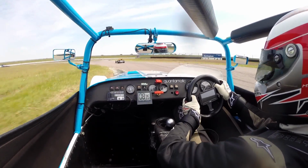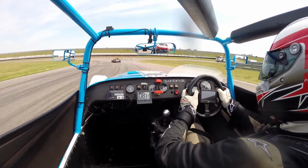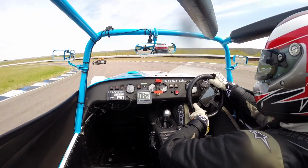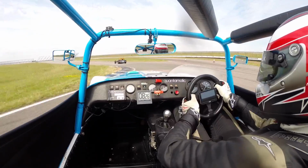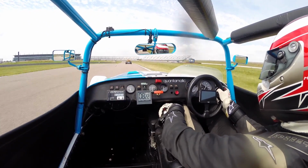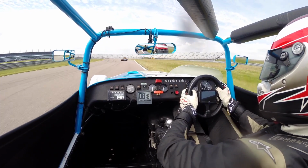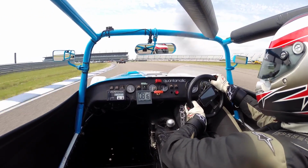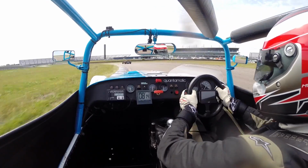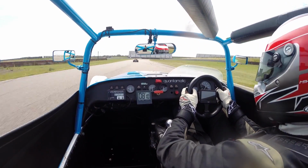Hart has been given a bit of a relief in 2nd position, but he can't get close enough to Robinson. Robinson is steadily going 0.3 of a second faster than the rest of the field here. He is doing a brilliant job. The only person that was close to him in terms of lap times on that last run was Mortimer, who managed to catch up with the battle side by side for 3rd position. There's barely any room, but he makes it through. Oh, he's done him into Grayson's. That's a very clever move.